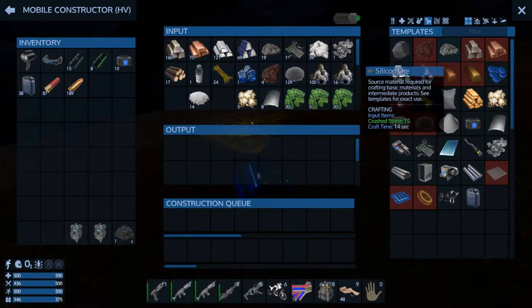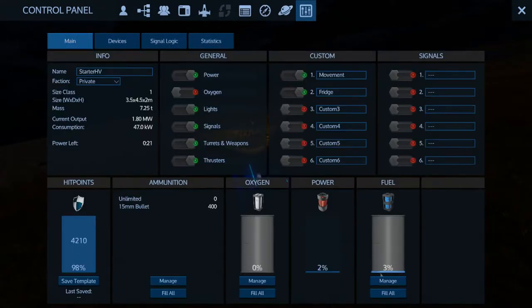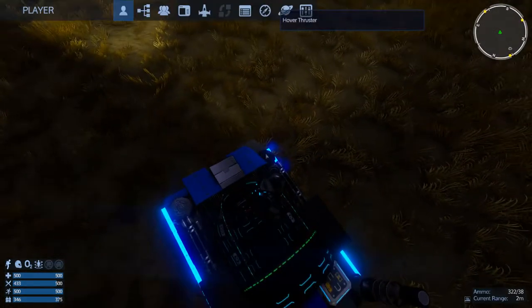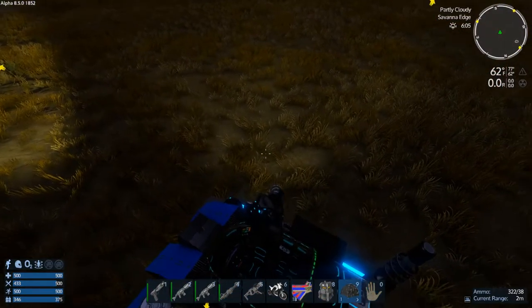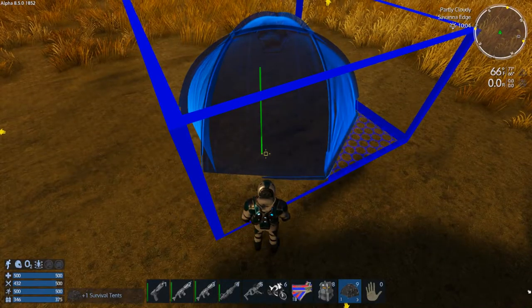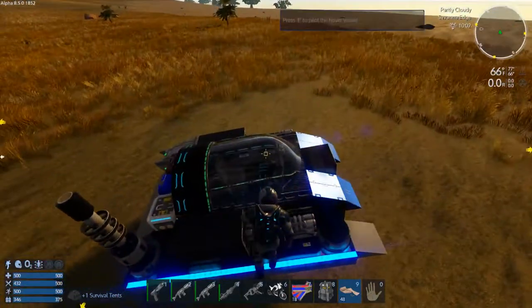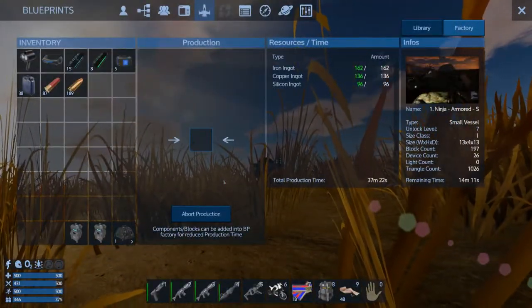But what we're gonna do, let's turn that off. Let's make sure we have enough. Ooh, wow, getting low on gas. And we're gonna go ahead and just sleep through the night. See if we can kill some of this time. Get back up in there. How much more time do we have on that? 14 minutes remaining. That's not bad.